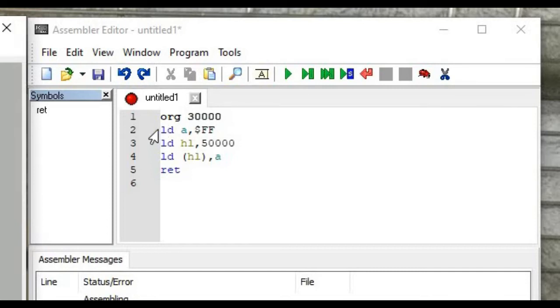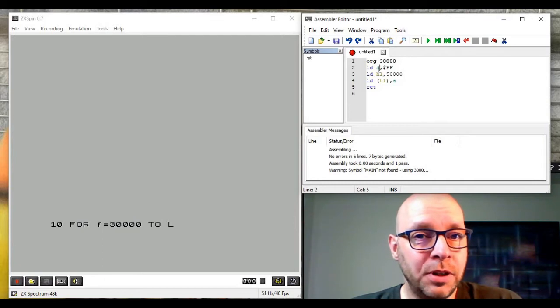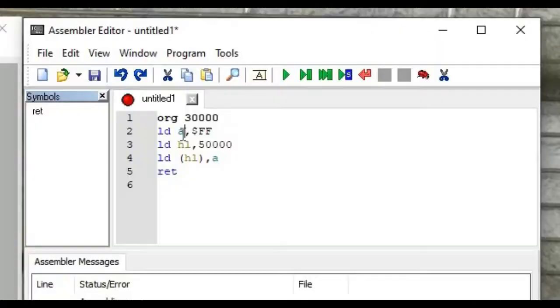In line 2, we have the LDA command, which, although this might seem like two separate parts, the LD and the A, as far as the Z80 processor is concerned, LDA is a single 1-byte command. That's followed by the value FF, which is also 1 byte. So line 2 contains 2 bytes. Line 1 has 3 bytes and line 2 has 2 bytes, so far we're up to 5 bytes.